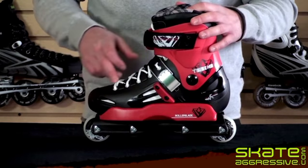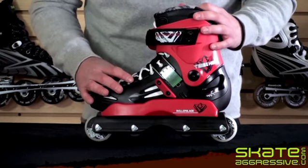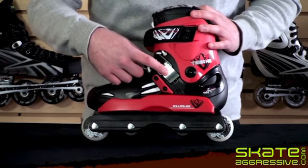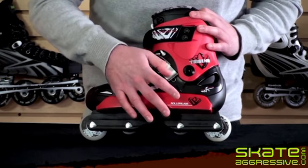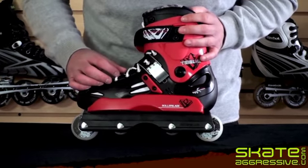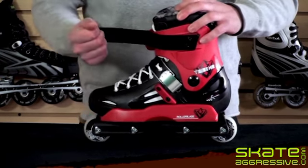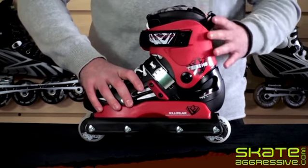It's a pretty standard lacing system here in front. The liner also has a lacing system as well, so you can kind of fine-tune the fit. The buckle here is new for Rollerblade this year — it's a steel power lock buckle, so it's very protective. It really helps lock your heel back into the back part of the skate. There's a plastic protector for that as well, just to make sure you don't break it. The top is just a Velcro strap closure, which is really going to help with your forward lean and ankle articulation.